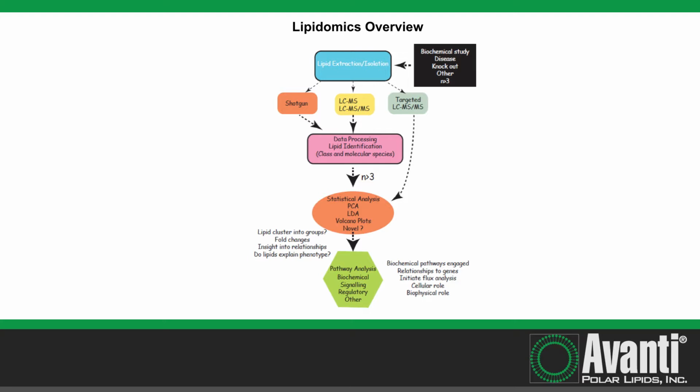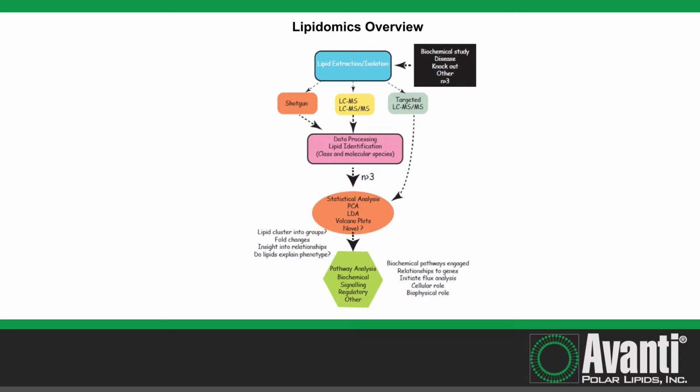So once you have obtained the mass spectrometric data, you want to be able to process the data in a way that allows you to identify what is the lipid you are looking at, or the number of lipids you are looking at, identify the class and molecular species of these lipids, and then also get information about the quantity of the material present. So that's a very important part, and we're going to spend some time talking about how one can assure themselves they are identifying the lipid correctly.